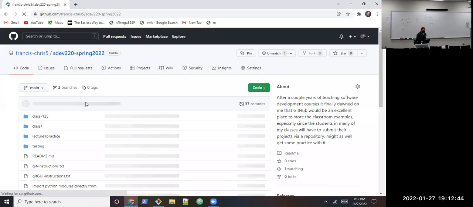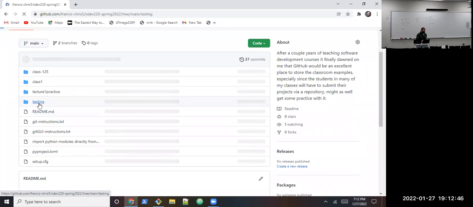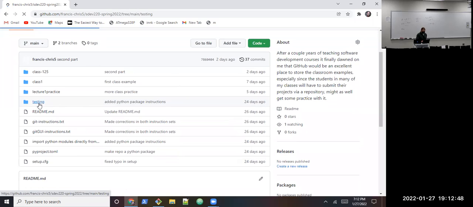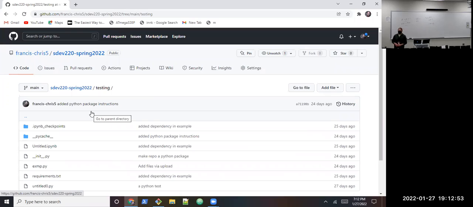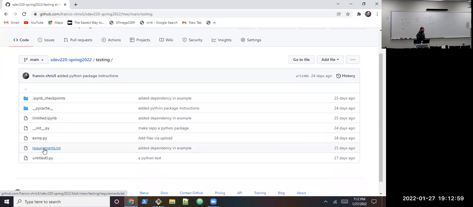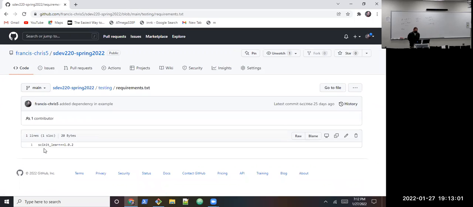We need a file called requirements.txt. It lists all of the dependencies, everything that's needed, in a sequential text file. And it looks like this. This was just an example testing; I didn't delete it yet.